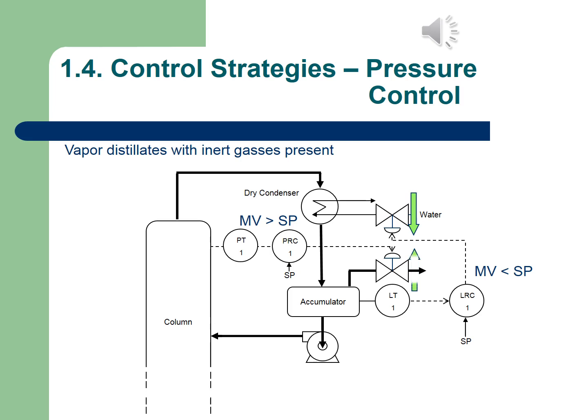Okay, and further, to release more pressure, say for instance on the column, if the pressure becomes too high, so if the measured variable is greater than a set point, it means that we can again open the valve that's on the accumulator, and we can also open the valve that's on the heat exchanger. So that's going to let more cooling water go through the system. So what will happen is that vapor will turn into distillate, and also reduce the pressure on the column.